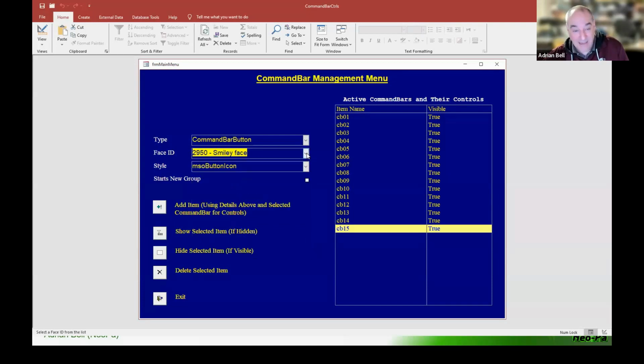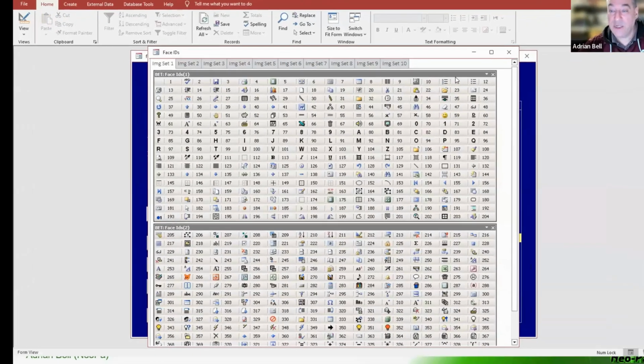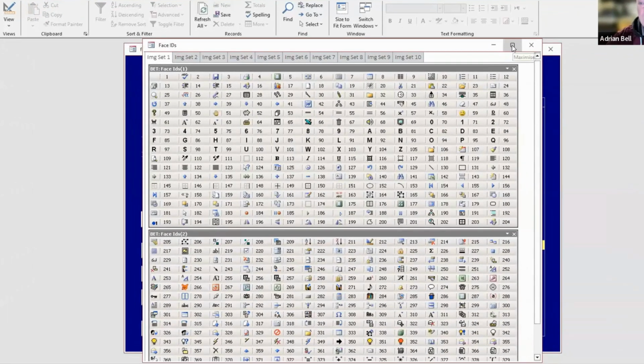In fact, we're so not limited to that, if I can very quickly show you something which one of our guests here today made available to me. That would be Jeff Griffith. Thank you, Jeff. He's provided, and this is also in the database that's included in here, something which shows a whole bunch of what the different Face IDs are.